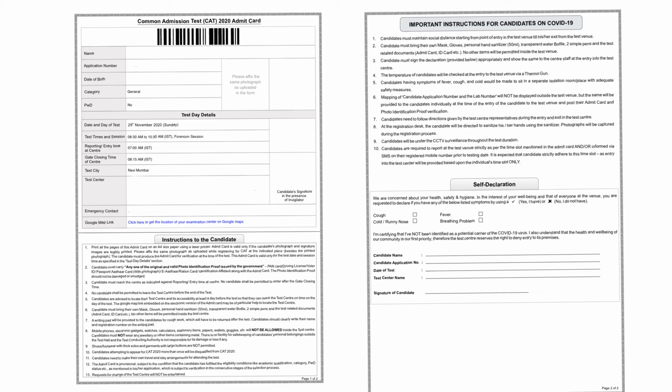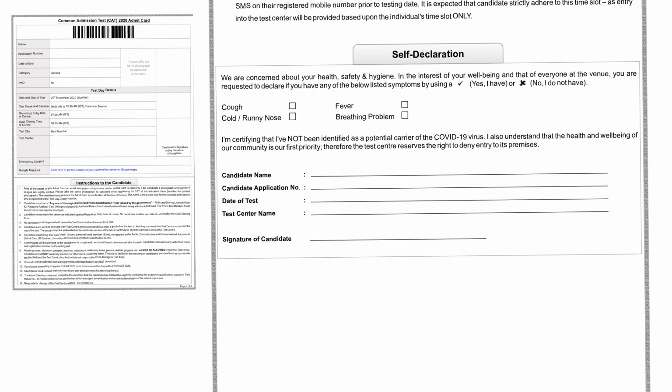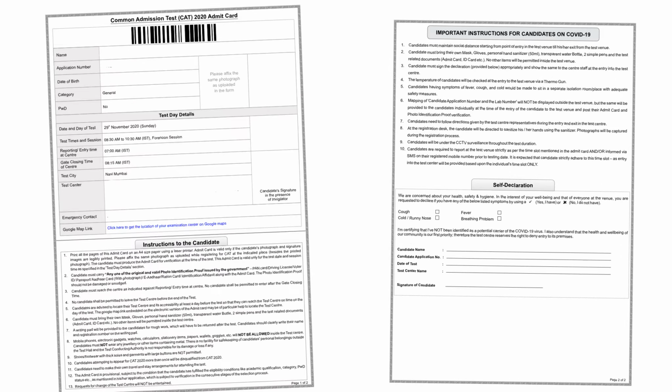Now, there was a news item around whether the COVID negative certificate is required or not. Not required at all. I have mailed them personally. I have told a couple of my students to mail them. They have not replied to that. This means we are assuming that a COVID negative certificate is not required. That was wrongly published in the newspaper. So all we need is this self-declaration form where you are claiming that you don't have cough, running nose, fever, or breathing issues. Okay, we just have to sign it there.